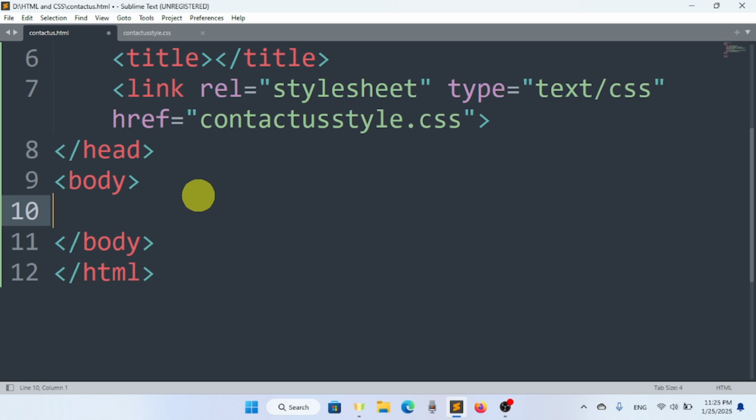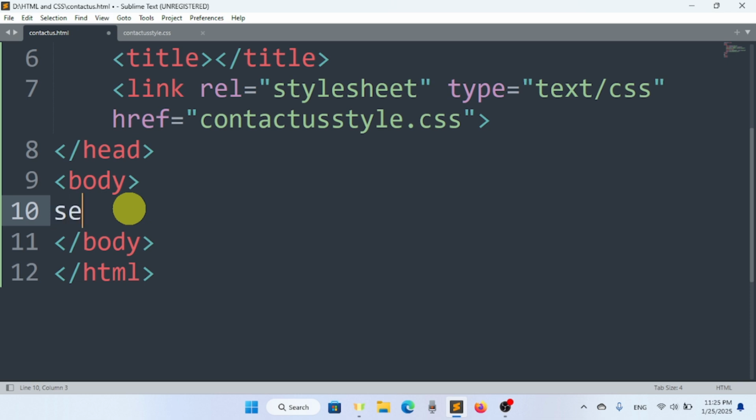Let's say in our contact page we have two columns, and the left column should have three input fields where people can put their name, email, and they can write their message and send to the admin. And in the right side they will find the location, email address, and company phone number. So I need two columns.